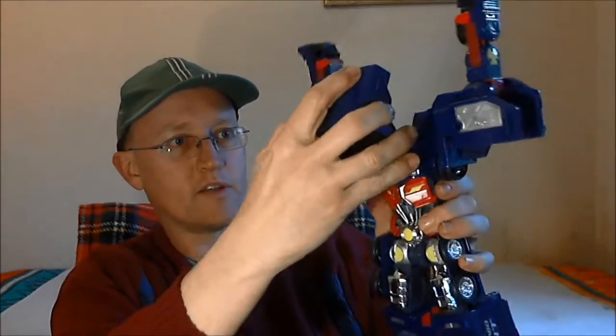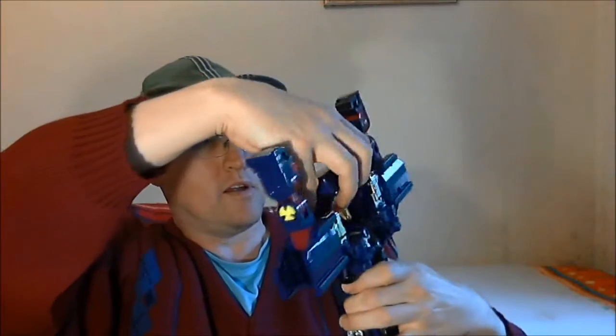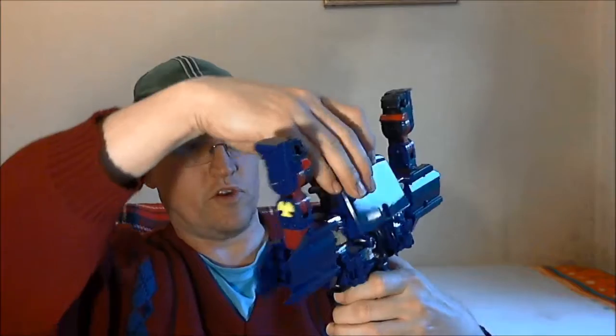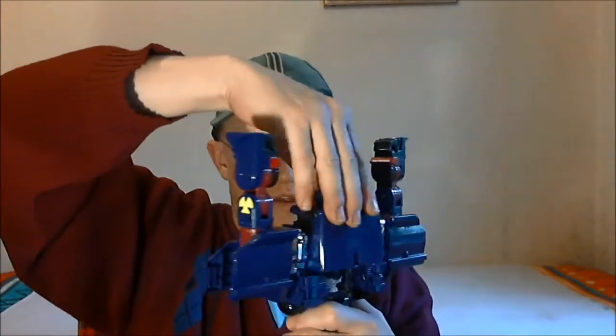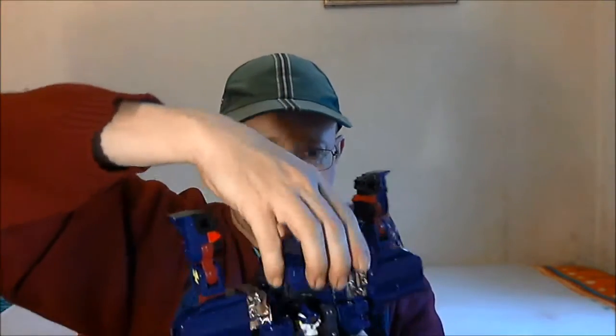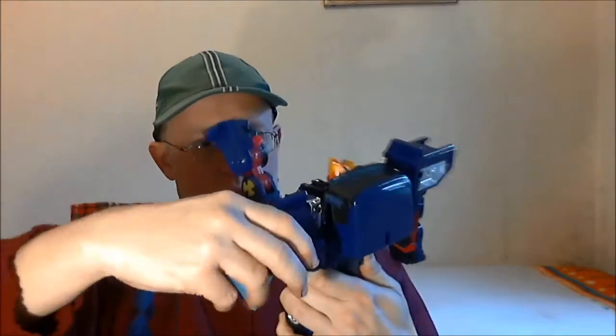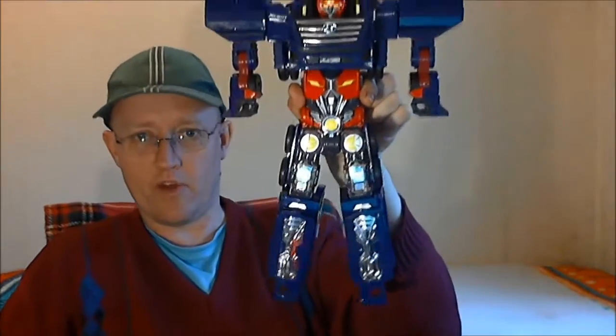You then take that. No, that's right. Yeah, you flip that down, and there's his combined mode head. He's got a much bigger head. And then the arms, you just fold them down, and then the feet, you fold them up. So he's now ready for his combination sequence.